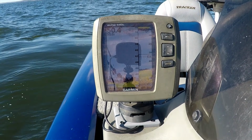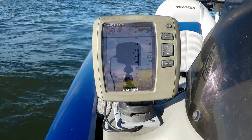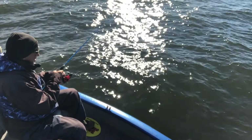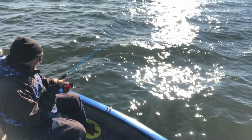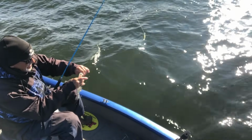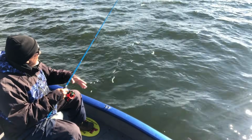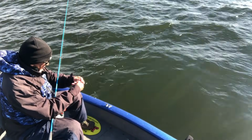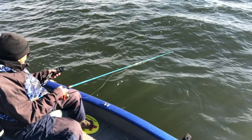Yeah. Oh man, we missed him. He hit it on the bottom. 50 foot. We might stir some more back up right in here. There he is. Let's see if we can get another one on that. Not but one. He ain't that big, neither. Jigs all pulled down. All right, let's drop it down to the bottom. Where the big girls lie.